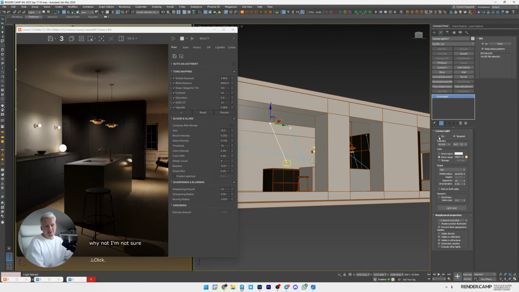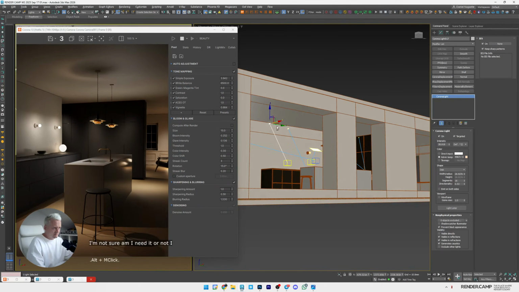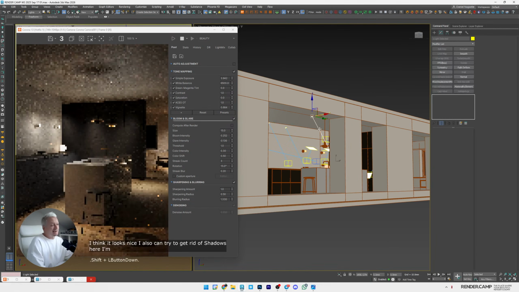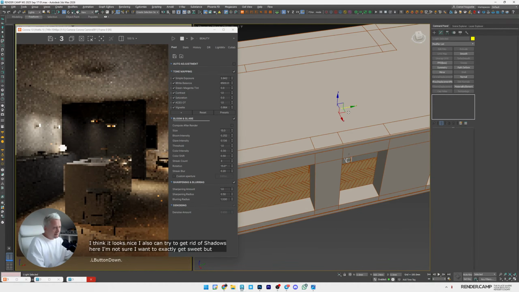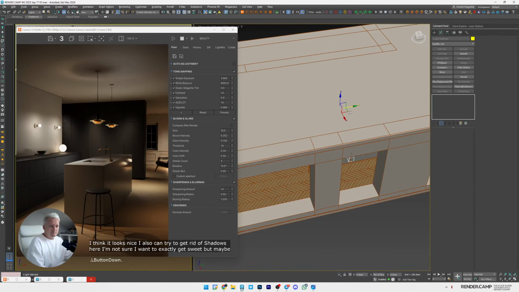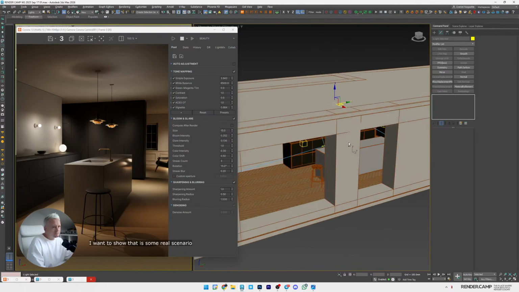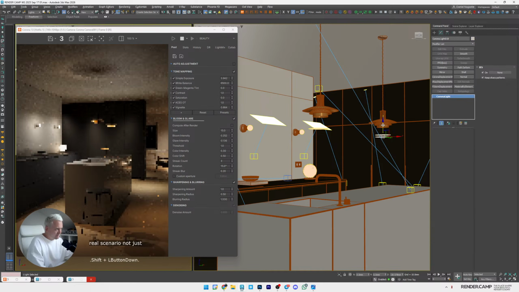I'm not sure if it's needed or not. I think it looks nice. I also can try to get rid of shadows here. I'm not sure I want to get rid of them exactly, but maybe I want to show that it's a real scenario, not just for the picture.